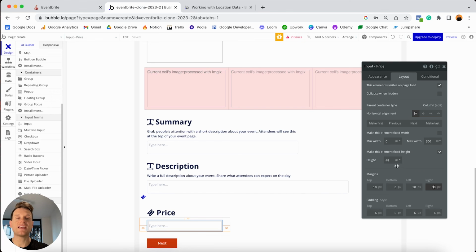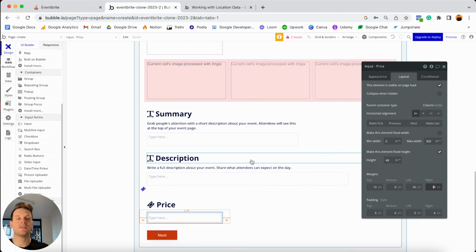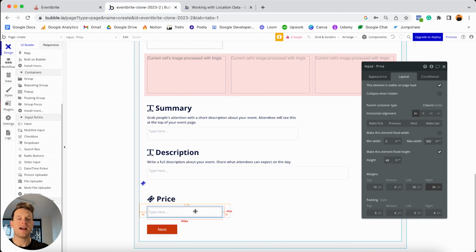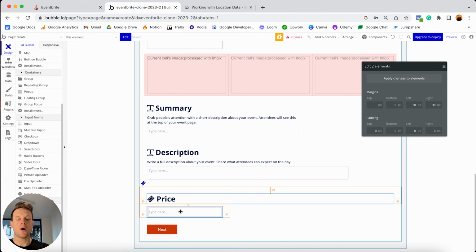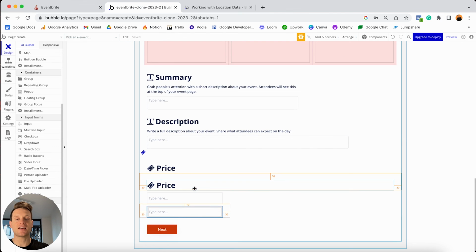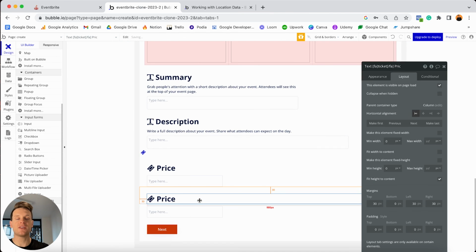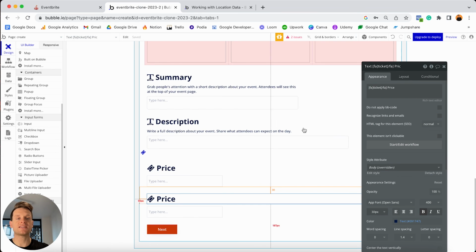And then finally, there is one very last input field I'd like to add into our second group. In order to streamline the process of creating that, I'm going to select both my heading and my input field, make a copy of that, and paste in another version. I'll then just need to reshuffle these. And then I'm going to jump to my appearance tab for my heading.